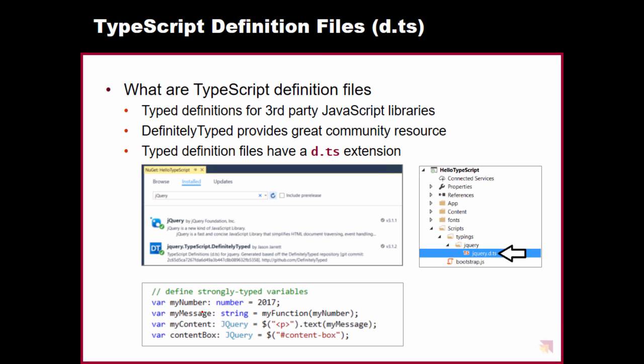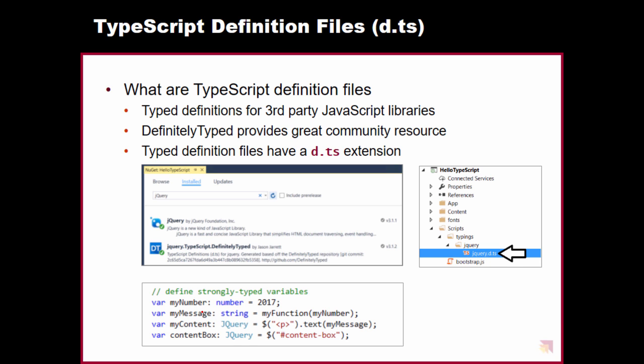Now, the last thing we want to talk about with TypeScript in this primer section is TypeScript Definition Files. So when we program TypeScript, it's very common we want to program against libraries like jQuery and D3 and Angular 1 and Angular 2 and Angular 3, 4, and 5 when they show up. So what we need is a way that we can program against JavaScript libraries in a strongly typed fashion.